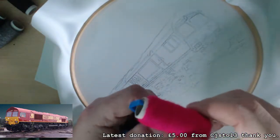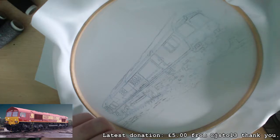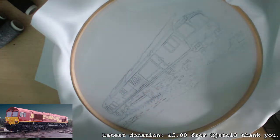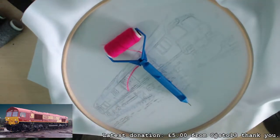I'm going to try rethreading this thing altogether. In actual fact, I may even switch tools. I've got two of these, and it's a while since I've done this, but I've got a feeling that one of the tools always caused me a problem, and that may be what's going on here. So I think what I'm going to do is try changing tools. We'll just persuade this pussycat to go visit somewhere else, which is just done, and then I shall get my other spare tool out, and we shall try the spare one.